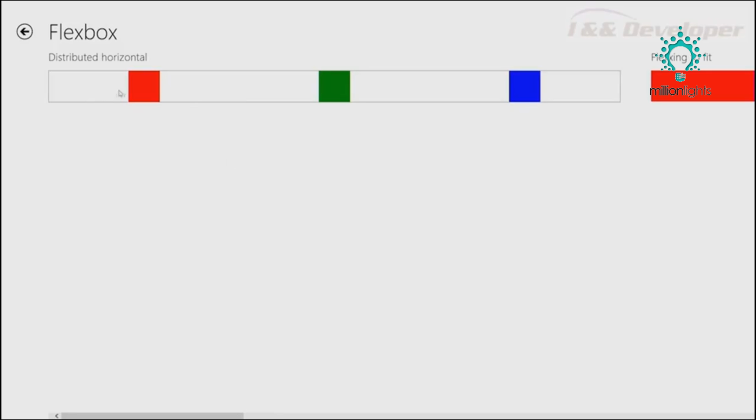This first example is showing you three child items inside of a Flexbox. The Flexbox is that gray outline that you see, and its child items are red, green, and blue. Just simple divs that have some size so we can actually see them.